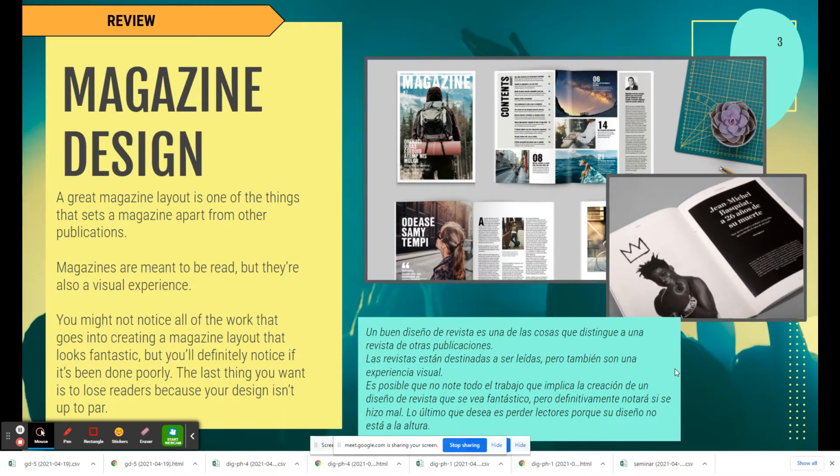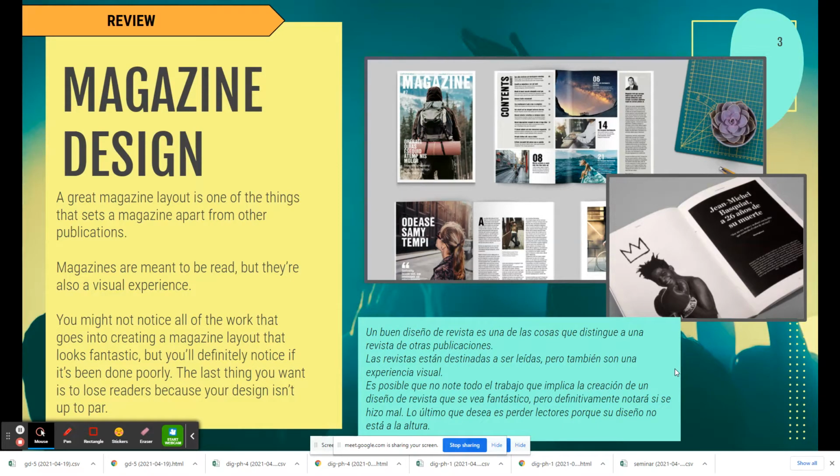All right, and we've talked about this a little bit already. I'm just kind of reviewing some of the basics, if you were not here the 2 weeks before we went on break. So what makes a magazine layout stand out? It needs to be read and understood as a visual experience, right? The way that you interact with what's here needs to be something that can flow and appeal to the readers, right?